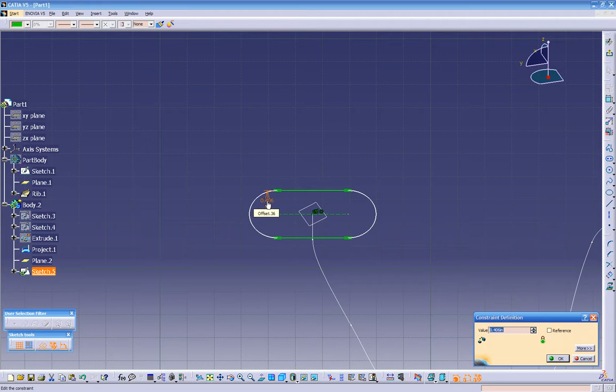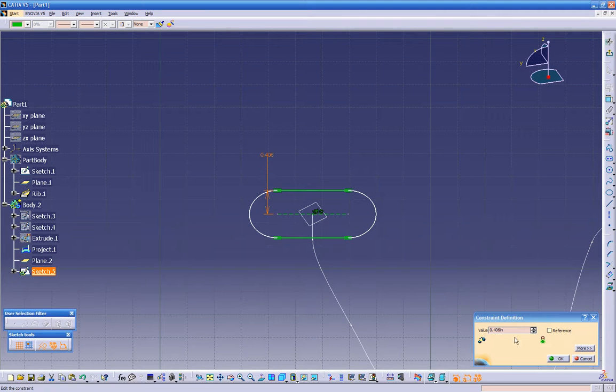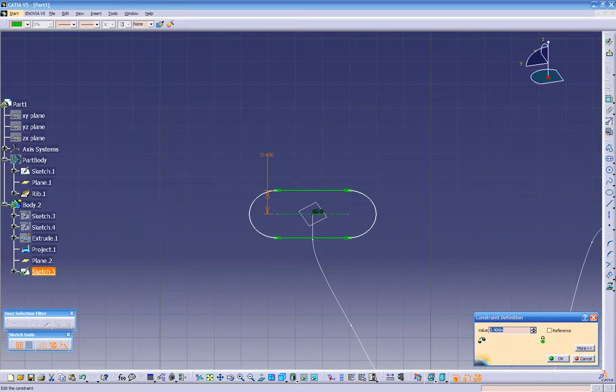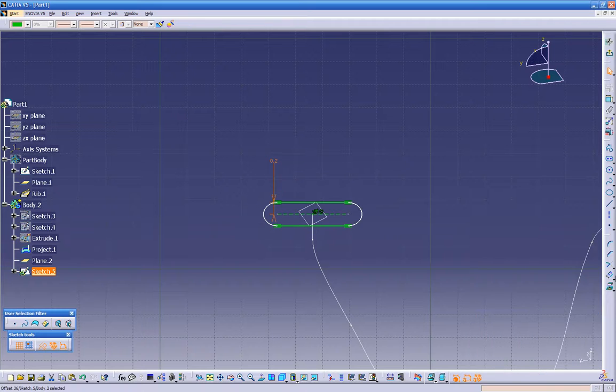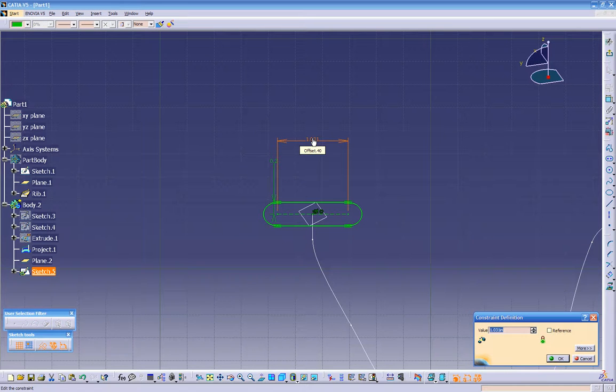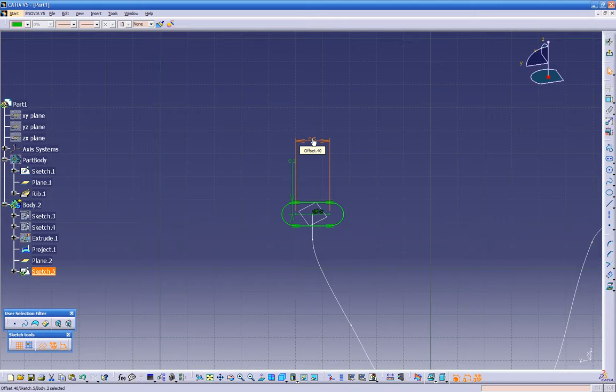Oh, check this out. We got the dimension over here. So what you can do, instead of doing the offset, we can just put over here 0.2, and automatically it's gonna make it smaller. And let's give it another dimension from here to here, holding the control key down. So we got it a little smaller.